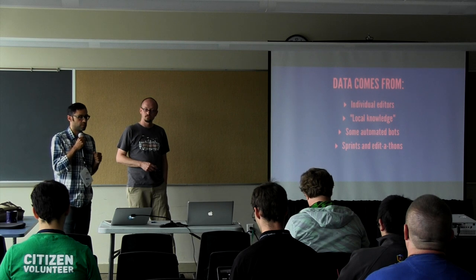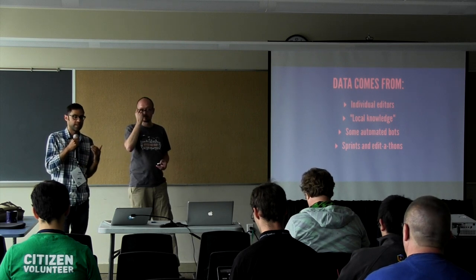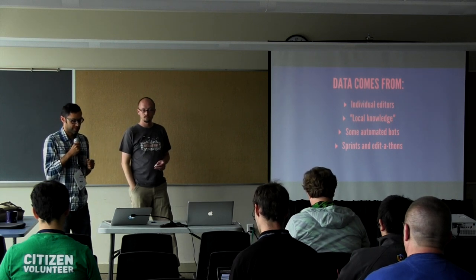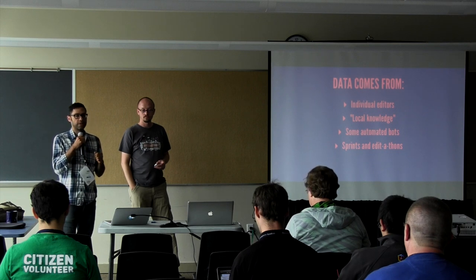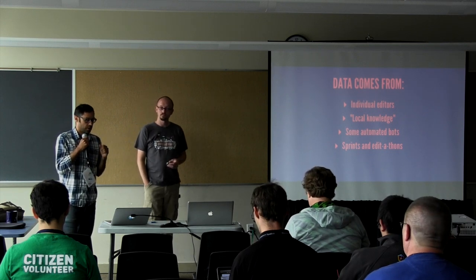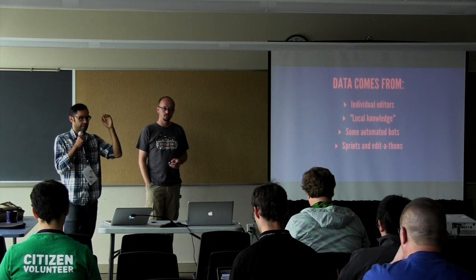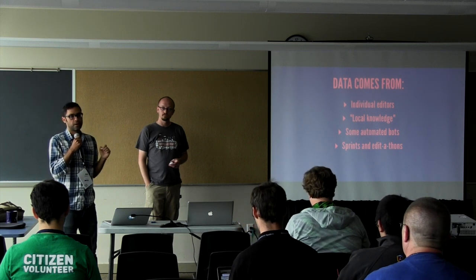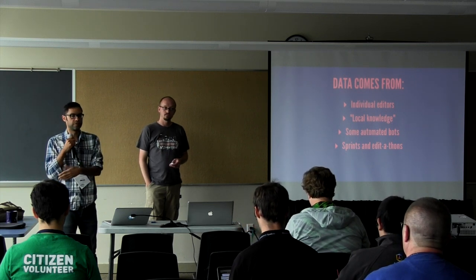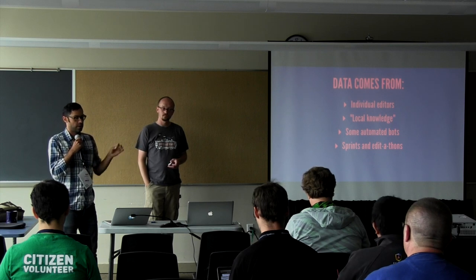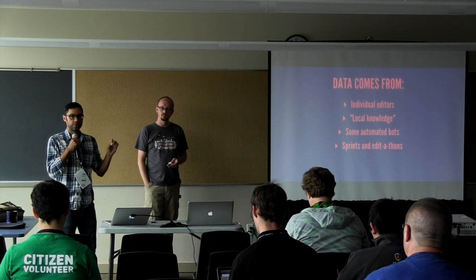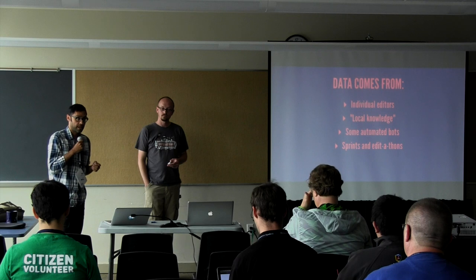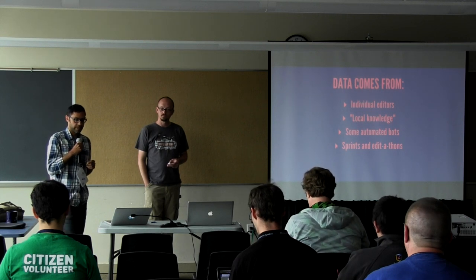So if you do work with governments or other agencies that have large amounts of data, I would encourage you to speak with them and think about contributing to OpenStreetMap. But largely it's going to come from individual editors, people who are used to their area. They can pull up an aerial view and do tracing. They can use their traces from their GPS tracks, or they can just trace the outlines of buildings or trails or roads and then go through and tag them and add other attribute information that they know about those locations.